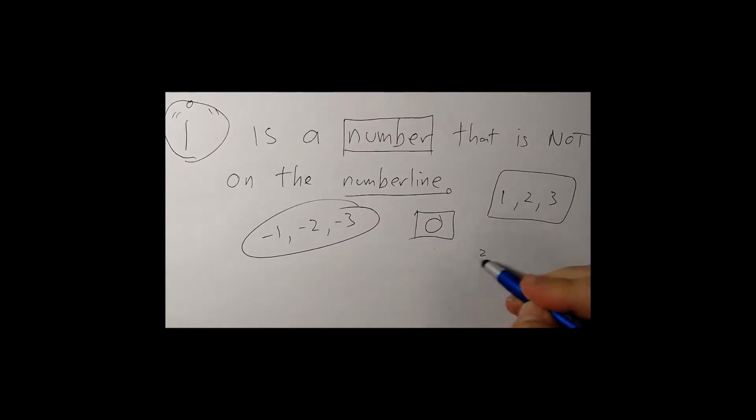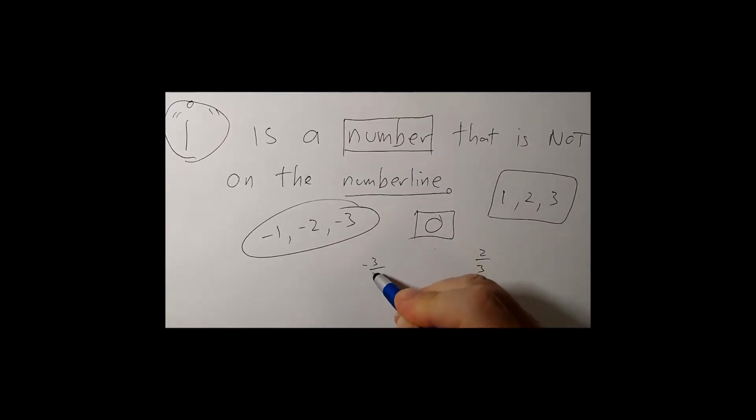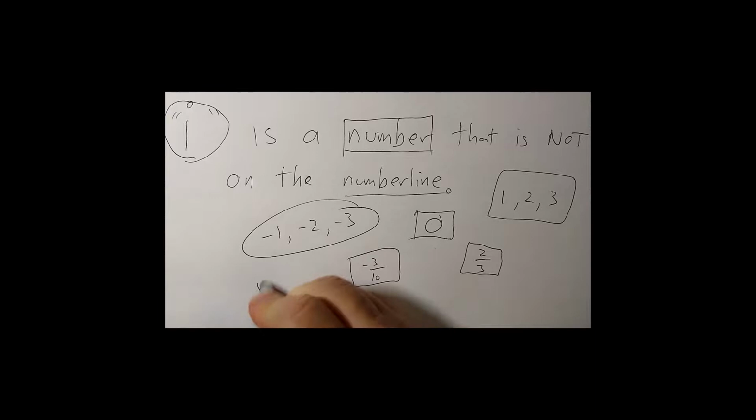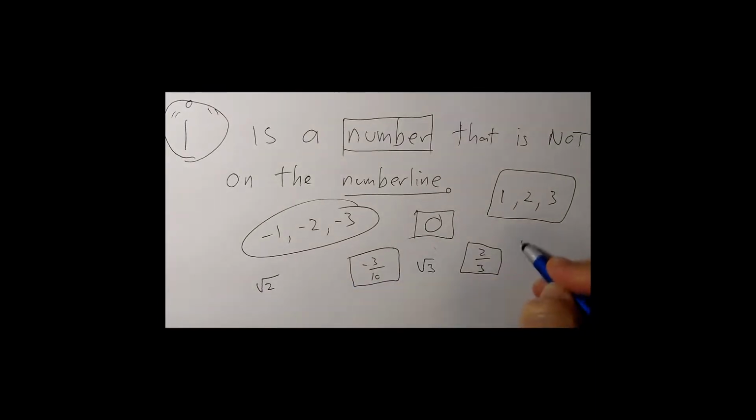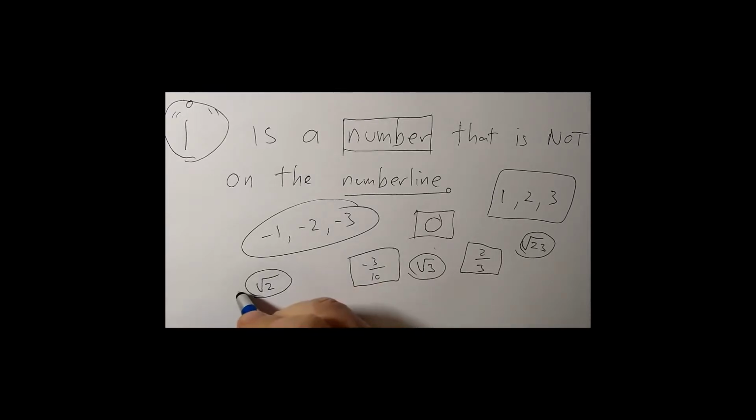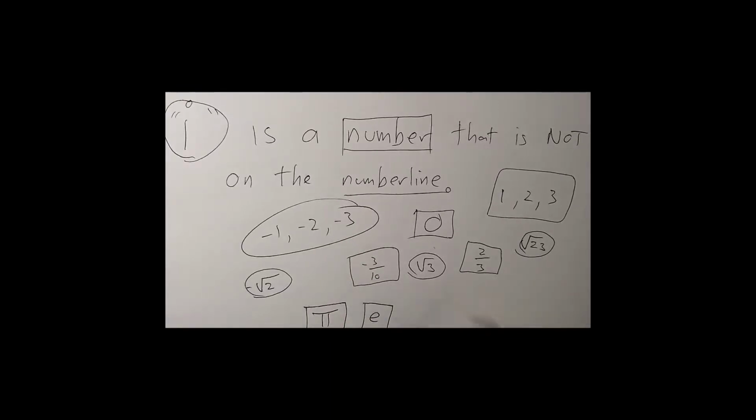And then fractions like 2/3 or -3/10 are also found on the number line. And the numbers get weirder and weirder, like the square root of 2, the square root of 3, the square root of 23. These are irrational numbers, and they're stranger because we can't really write them out easily using a decimal, but they're still on the number line. And of course, even square roots can have negatives, so you can say negative the square root of 2. Numbers like pi and e are not only irrational numbers, but they're called transcendental numbers for special mathematical esoteric reasons, and they're on the number line.